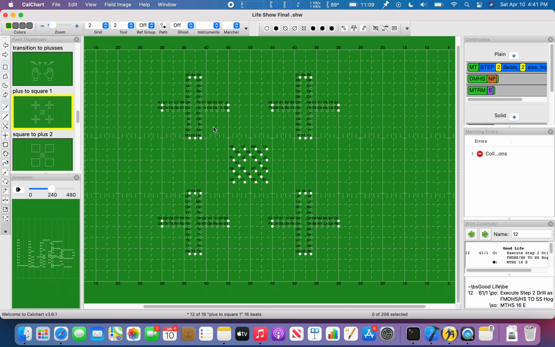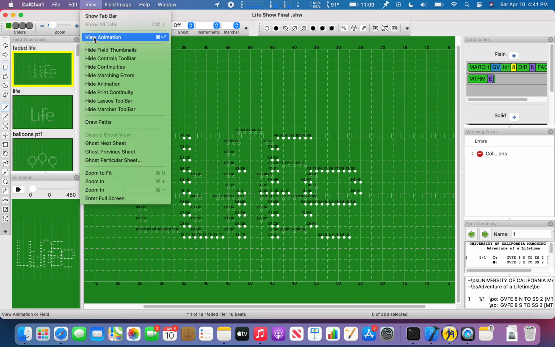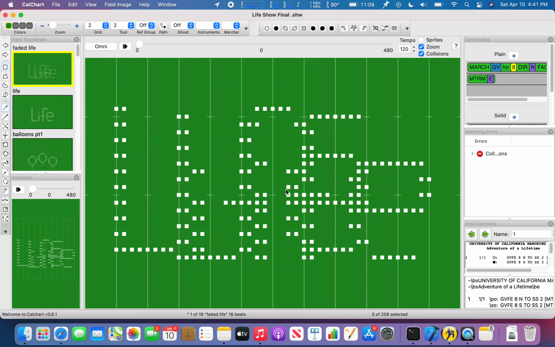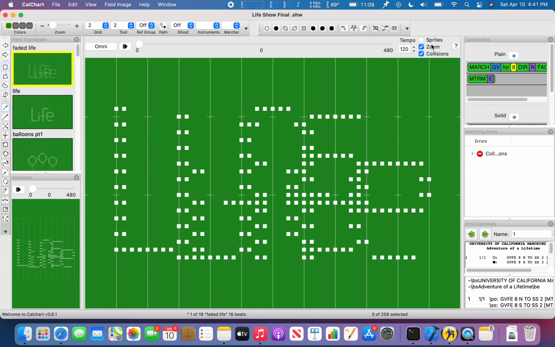Now let's talk about sprites. So this is pretty fun. Going over here, let's say I want to bring up the animation view. So I'm going to the view animation, and we've had this animation view for a while, and these dots sort of indicate which direction the marchers are going. However, it's not as interesting to look at, and maybe doesn't give us the information about how this looks on the field. So what we've added here is another button here. You'll notice that underneath zoom or collision, which is the sprites.